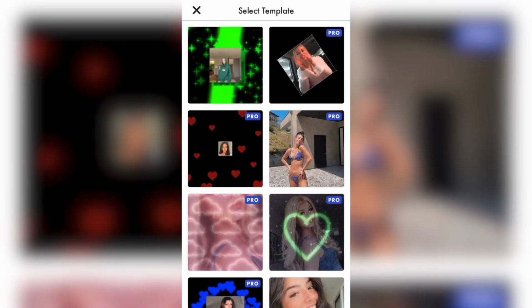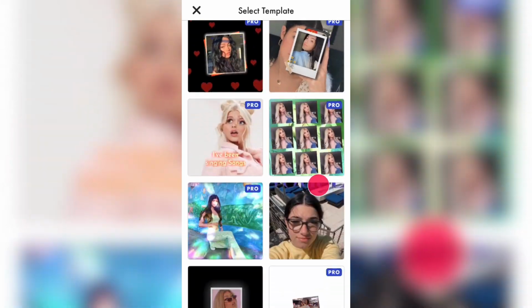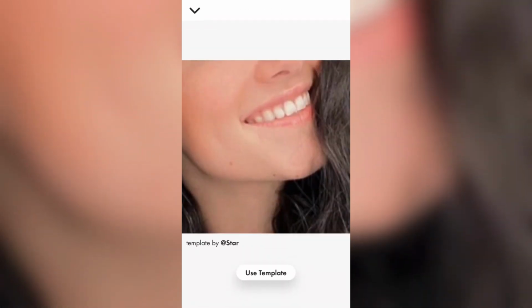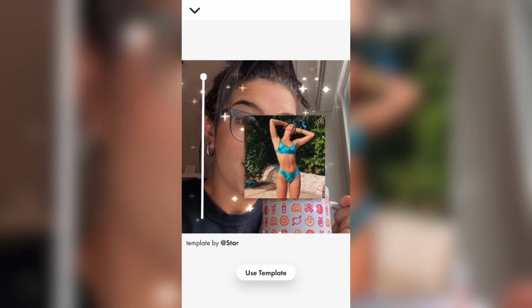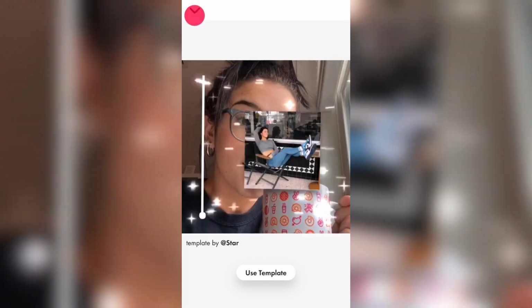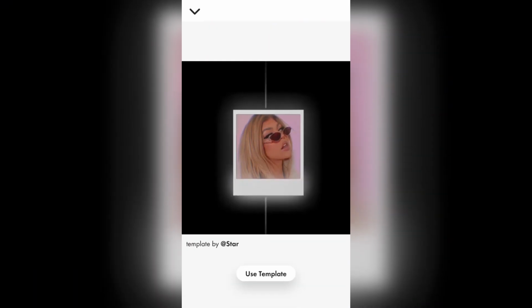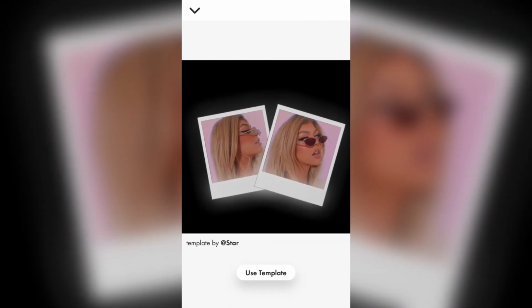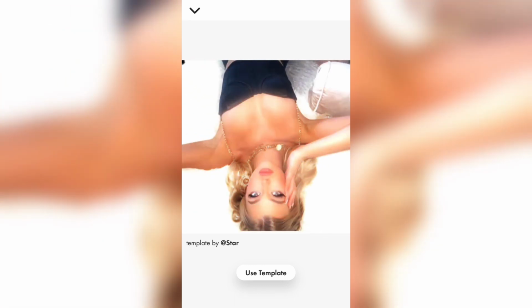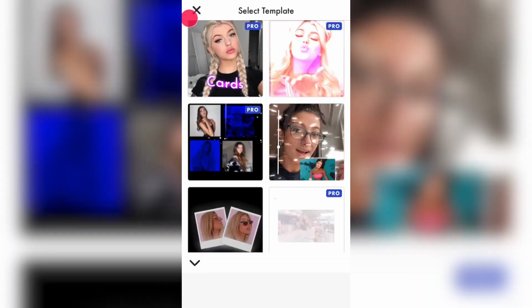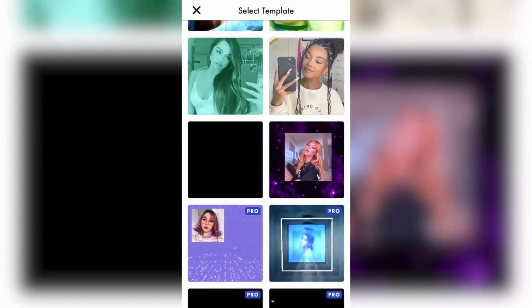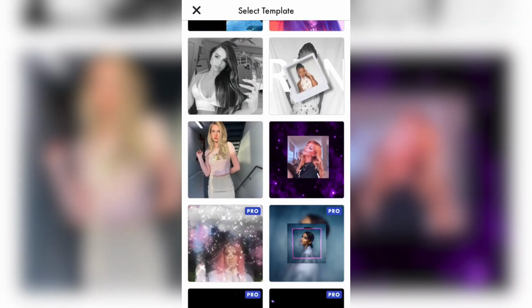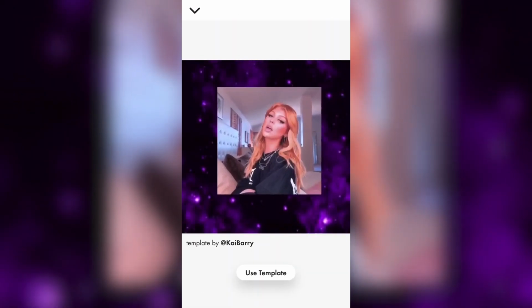So yeah, a new feature that they have added to the app is called templates. Now people can either make templates or use them. With templates, when you look at the edits you see, you can basically put your own photos into them, and it looks like an edit that you made, but you just put photos into them. It's a nice, easy, and fast way to make edits if you just want to make one quickly, which is pretty easy, and I think is a great feature that they have added.